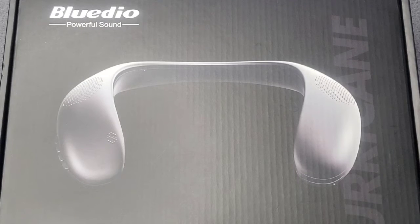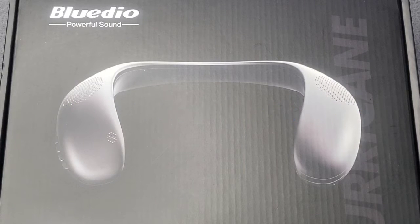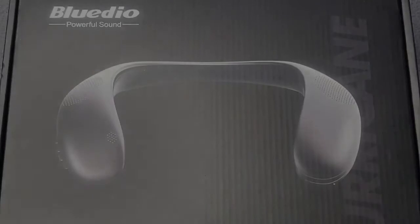Okay, today we're going to be taking a quick look and cracking open Bluedio Wearable Hurricane Speakers. Now this product right here, you get on Amazon.com for $18.99. So you're looking at $19. Now let's get straight into it.